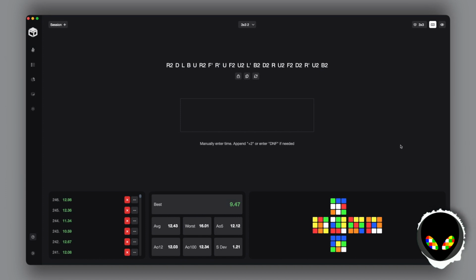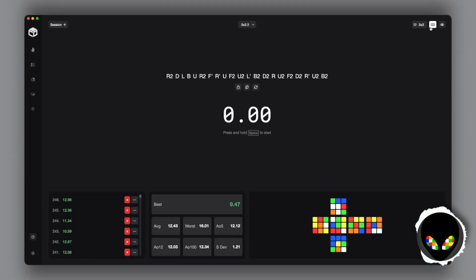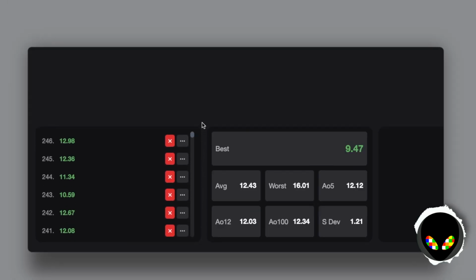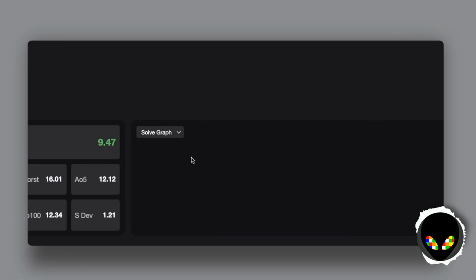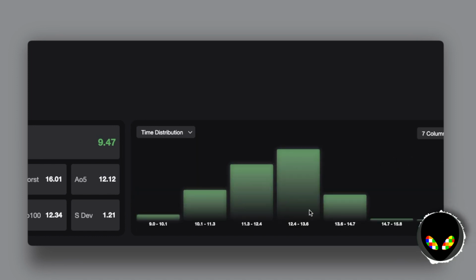So we're here on the main window, and you can see we have our basic scramble right here and our enter times. I'll switch to keyboard mode so you can see. So that's pretty basic stuff. We have all of our times down here. In a 3x3 session I just started, basic stats like PB, the session average, current average of 5, current average of 12, and our scramble jar. We also have some other tools, so we can see solve graphs of the solves over time or time distribution, which is cool because you can see most of my times are in the 12.5 to 13.5 second range.